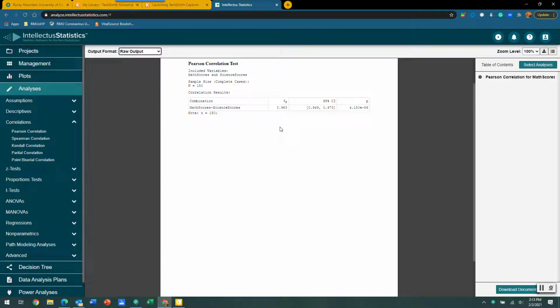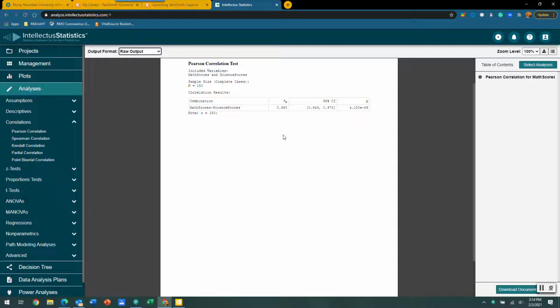This is the actual Pearson correlation coefficient, which gives us a sense of the strength of the relationship between these two variables. And as you learned in the lecture, R values can range between -1 and +1. And the closer they are to either -1 or +1, that indicates a stronger relationship. So as you can see here, we've got 0.96, which is pretty close to 1, which indicates a very strong relationship. And that was borne out by the scatter plot.